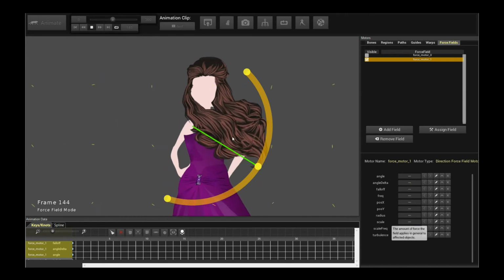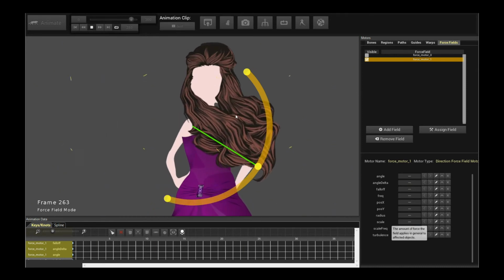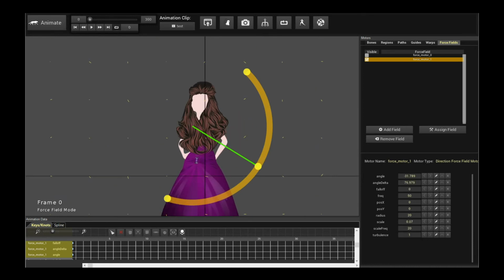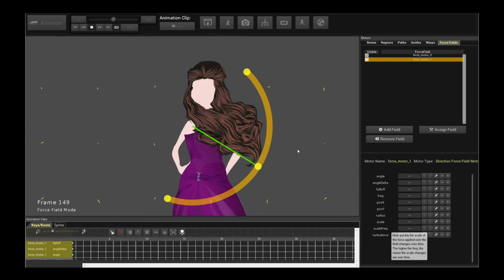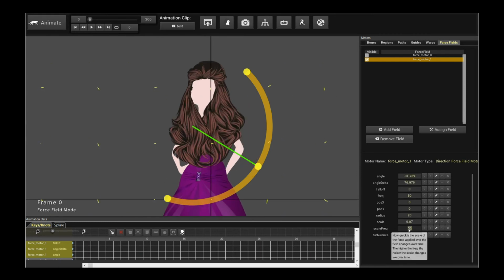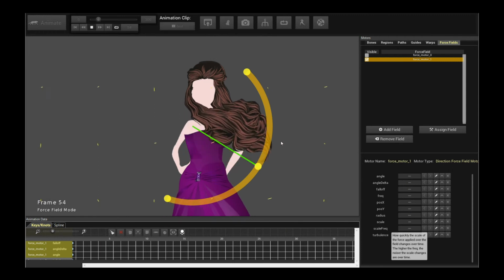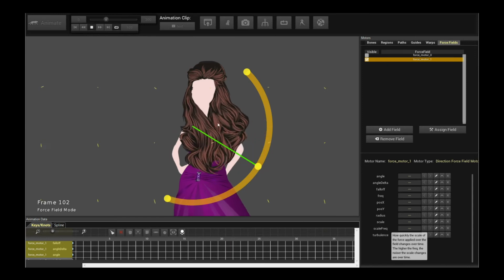Right, so now we actually see this nice wobbling of the wind, this almost cool secondary effect, right? And that's accomplished by tweaking the scale frequency. This is where it actually comes into its own. Now, let's try a couple experiments. So if I were to take the scale frequency down, you can see it's more of a vertical motion of the hair.